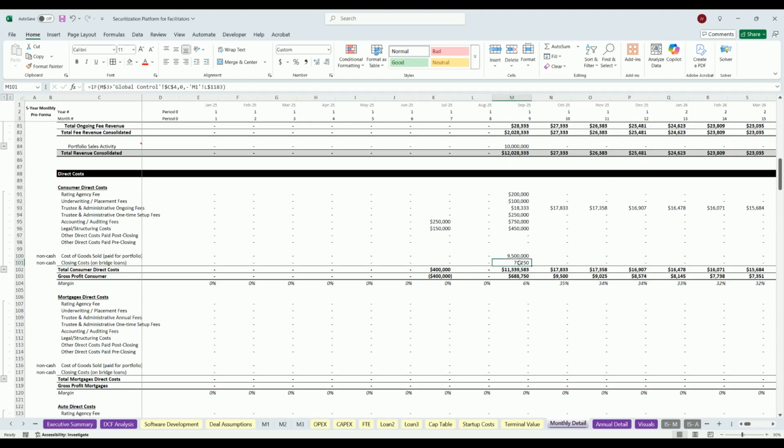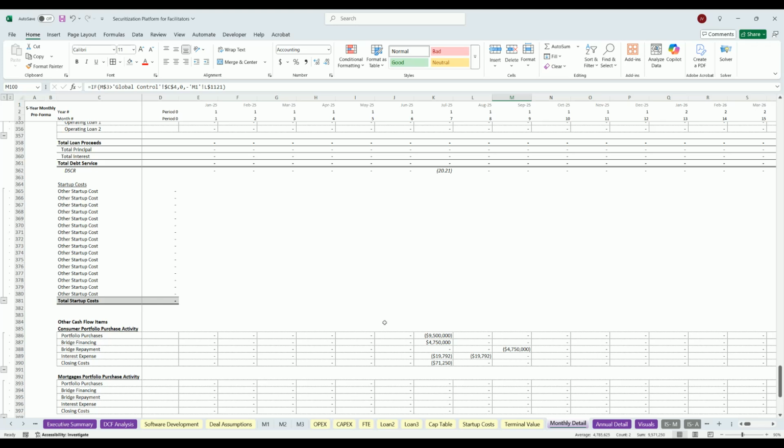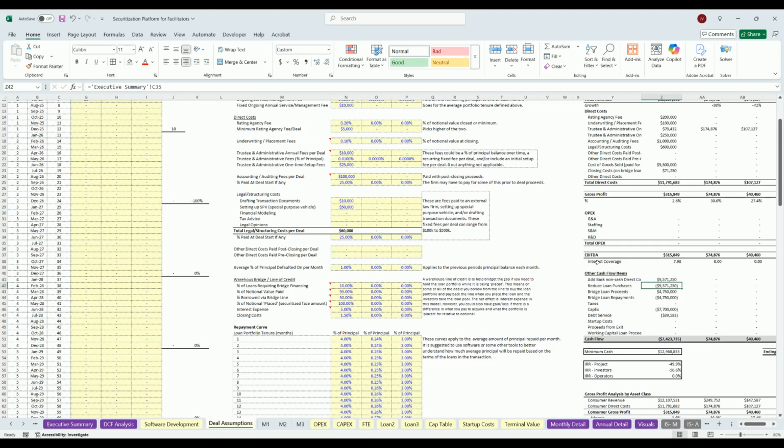Where is it? Here. So you can see the closing costs, this 9571, and that's in order to get a proper EBITDA calculation when things are actually recognized. The interest doesn't do that. The interest expense is just going to hit regular interest whenever it's paid. Rate, you can see interest expenses happening right here over these 2 months. Okay, so there's at 9571. That's the closing cost plus what you paid for the loan. Here's your bridge loan proceeds, bridge loan repayment for those 2 months just to get you by.